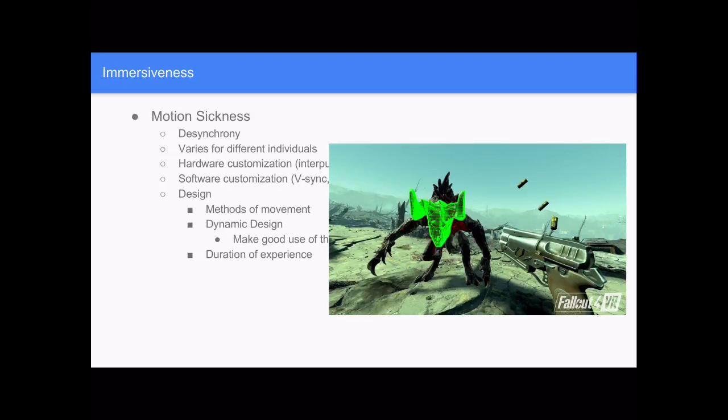Last but not least, the duration of experiences is too long. As we all know, it could be dangerous to save and exit in the Commonwealth. However, it might take hours to explore and return to the settlement. After hours of experiences in Fallout 4 VR, I am convinced that they did great customizations to port Fallout 4 into virtual reality. But it's a pity that Fallout 4 was originally designed as an awful VR game.